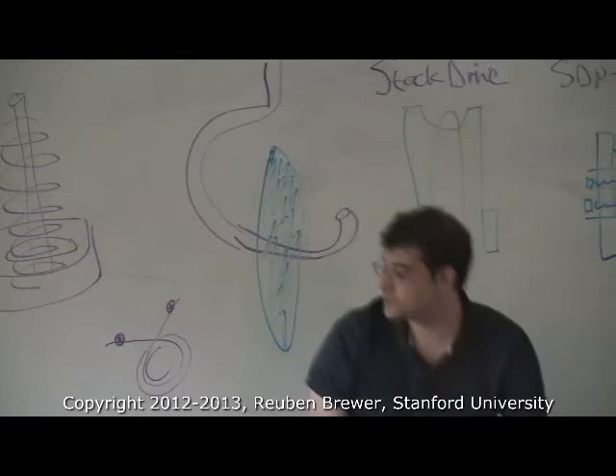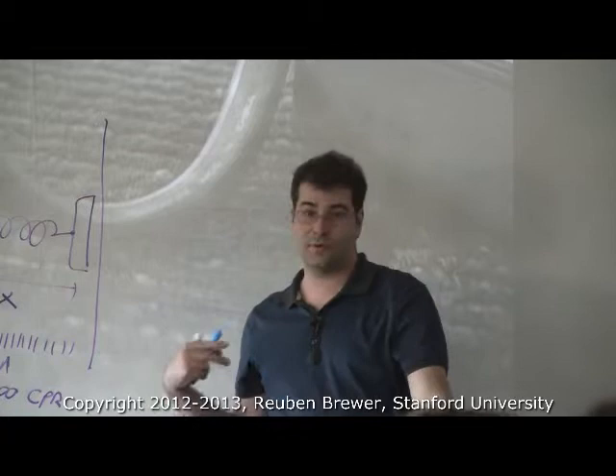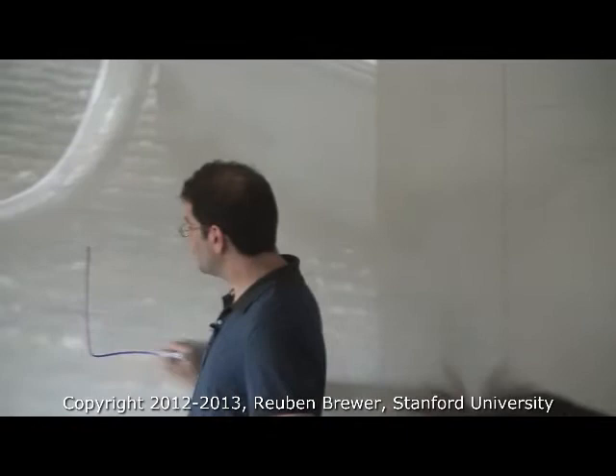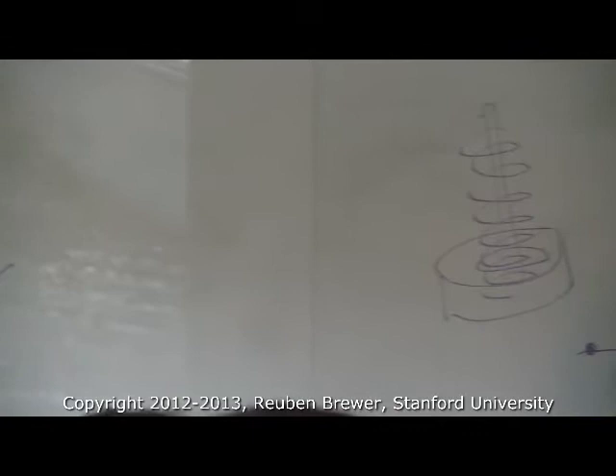What happens if you have a non-linear spring? You can control for it, but you need to know what the force-deflection curve is. If you have something where there are equations for it — like a magnet — then great. If you just have a chunk of material and can't get specs from the manufacturer, you have to characterize it: stretch or twist it, measure the torque and force versus position, and build your own curve. As long as the curve is monotonic, you're going to be fine.